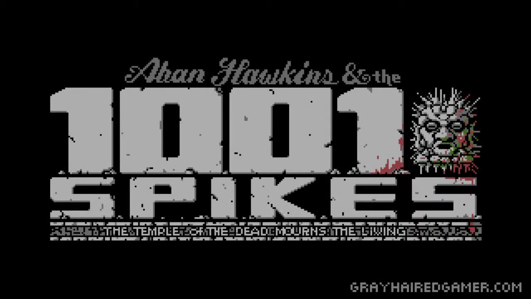Okay, here we go with Aban Hawkins and the 1001 Spikes for the Wii U. This is all of Stage 5, so the 6 levels within it, along with all the locations of the Golden Skulls, so hope you enjoy it.